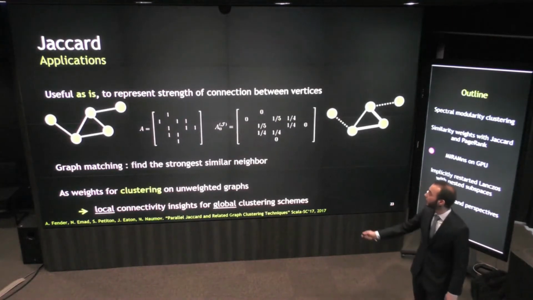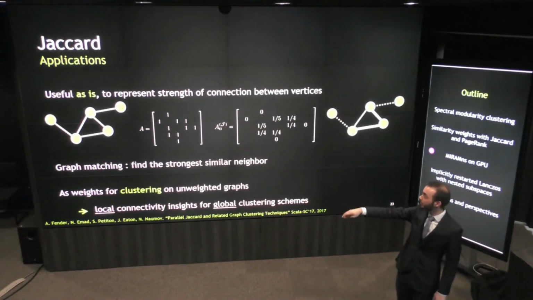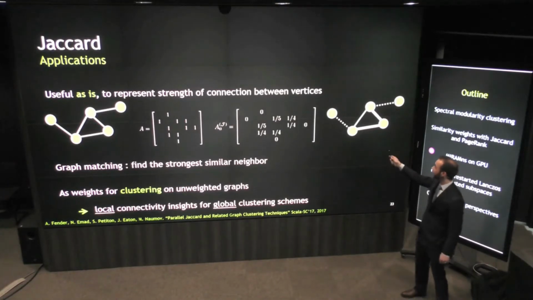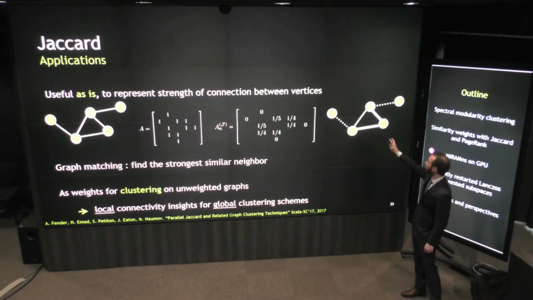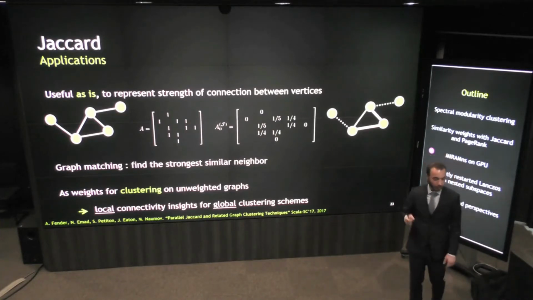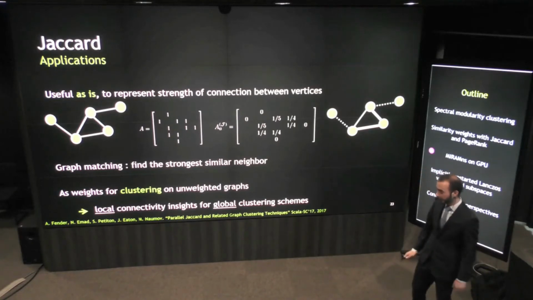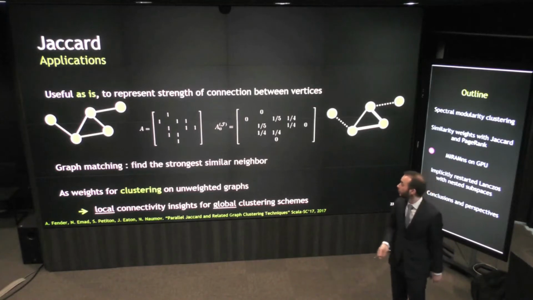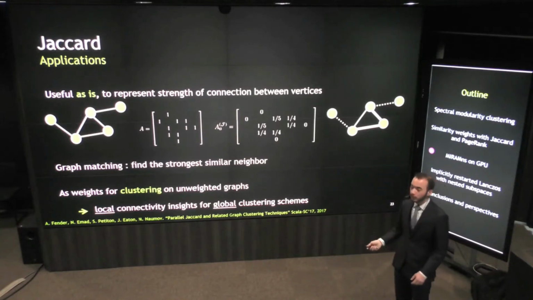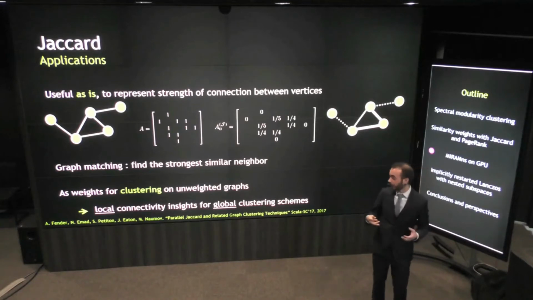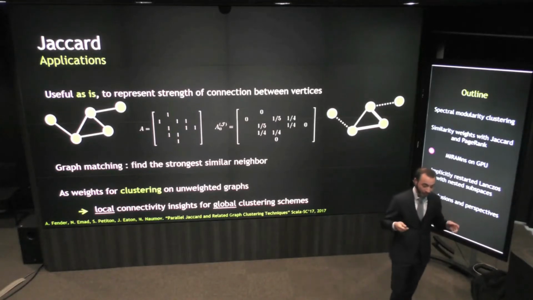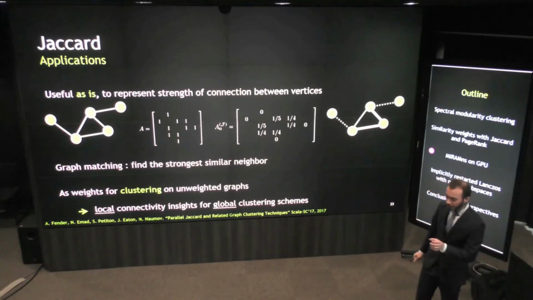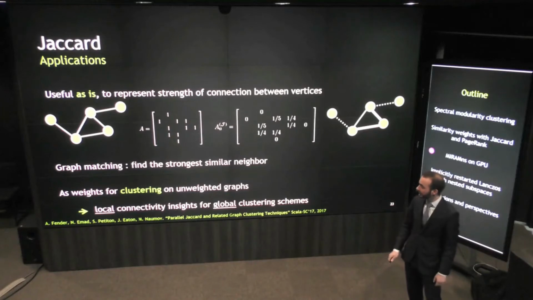And here is how it would look on this graph. If we take this simple graph on the left, we compute the Jaccard weights, which are here, and we can see that we have this notion of thickness. The vertices at the center are strongly connected, whereas the ones on the periphery are not that much connected. This is useful as is, or we can also use it in graph matching or agglomerative aggregation in multigrid problems, because we want to aggregate vertices that have similar neighborhoods.